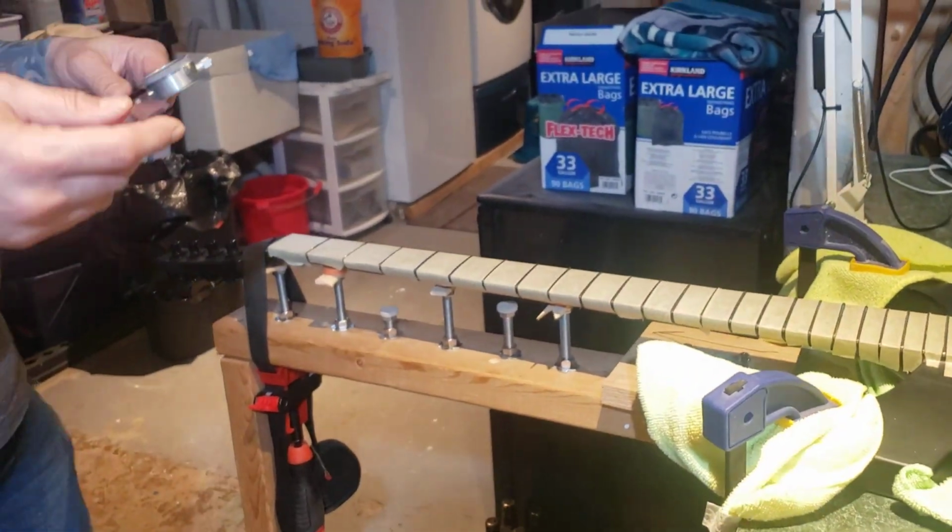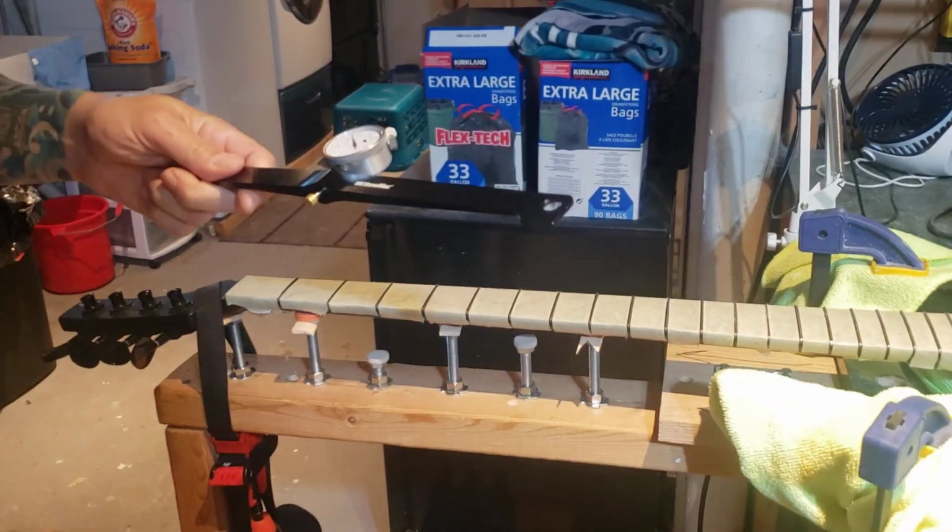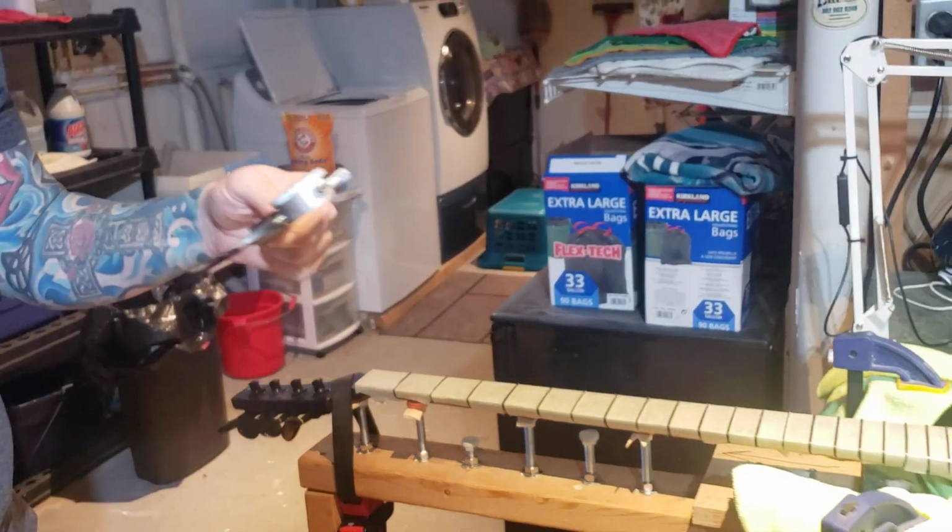Can't live without it now that you have it? Yeah, it's one of those things where once you get it... If you're doing fret jobs, it's worth every penny. Okay. Yeah. So I think, once you have it, you can't live without it. Yep.